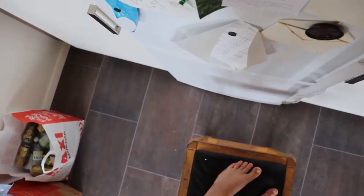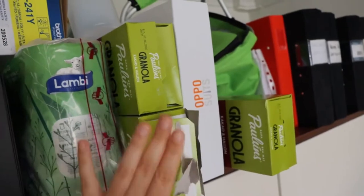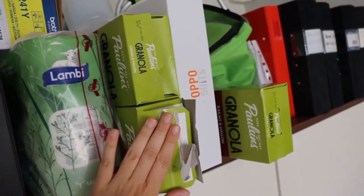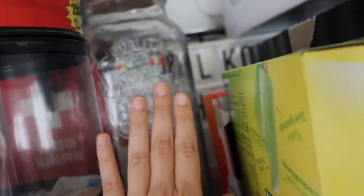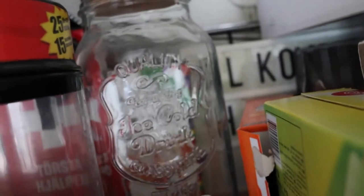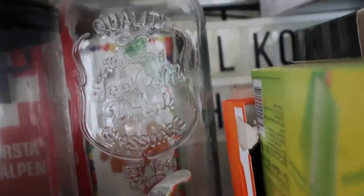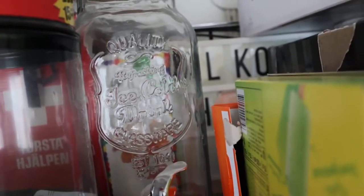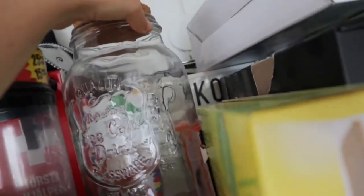I'm standing on the stair and I have all this stuff up here. I kinda save all these packages just because if I need them someday, I have a lot here. So right now I think I'm gonna use this one. I'm gonna try to put some coconut fiber in it so she can go down and dig in some coconut fiber. I think it can be pretty, so we're gonna try this one.